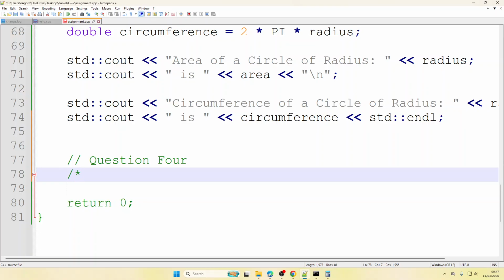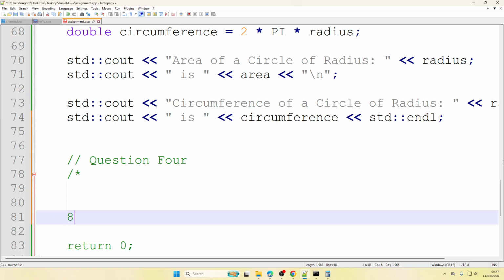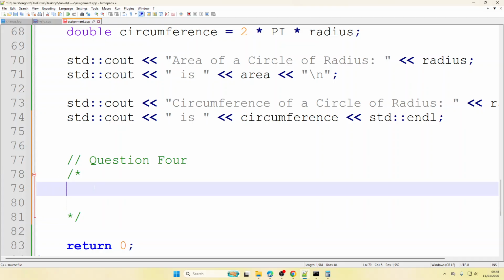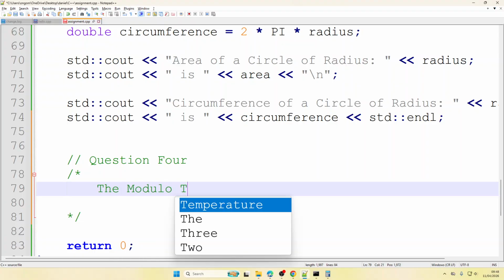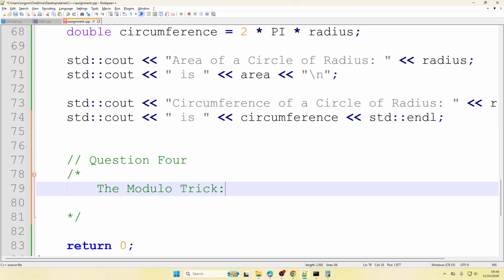So, the next question is going to be focusing on the modulo operator, the one that uses the remainder sign. So you could think of the modulo, which we're going to do two examples in, and that should be enough.